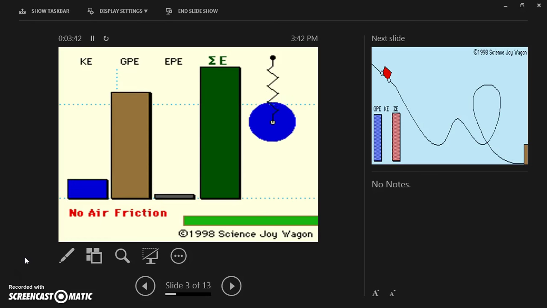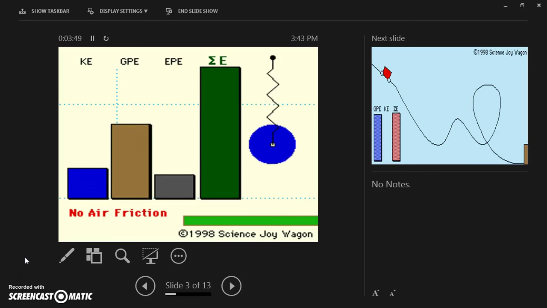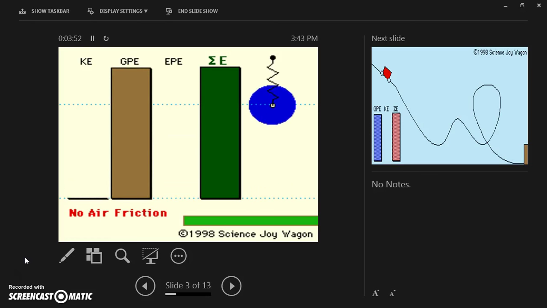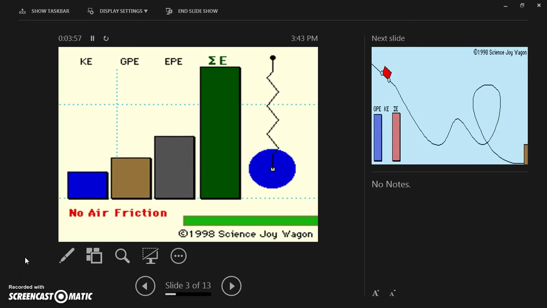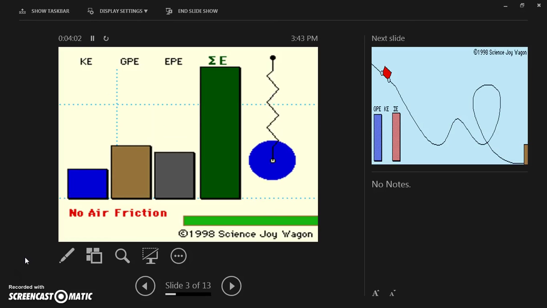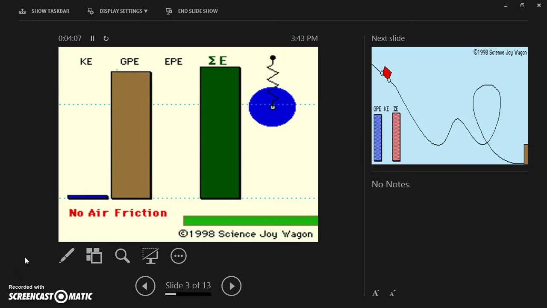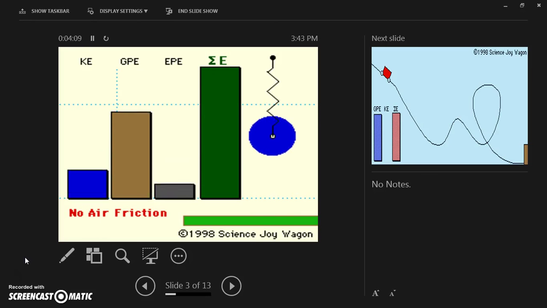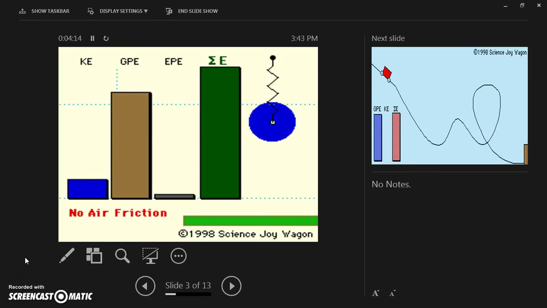But what you will see is that there are different shifts or transformations between energy storage modes. When that spring is at its highest height, you'll notice the GPE bar is totally to the top. All the energy in the system is stored as GPE when it's at its highest height. As it starts to fall downward, you'll see that the GPE decreases, but with an apparent loss in GPE, you get an increase in the elastic potential, that's the gray bar, or energy stored within the spring, and you also get an increase in kinetic energy. That's the energy of motion as that mass picks up speed.